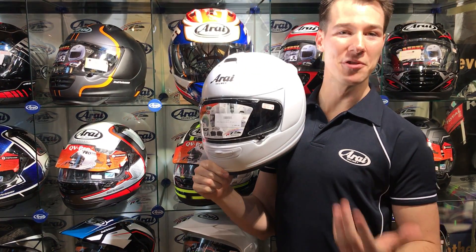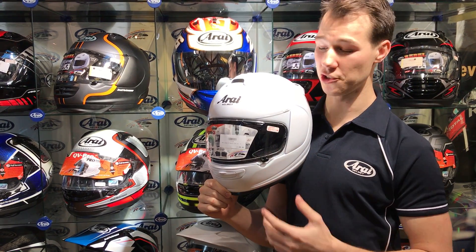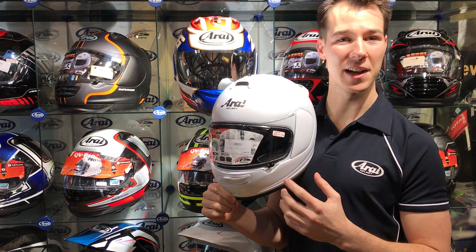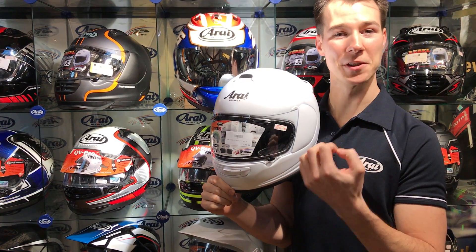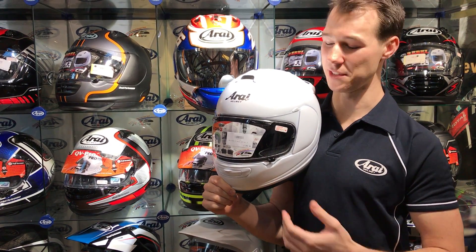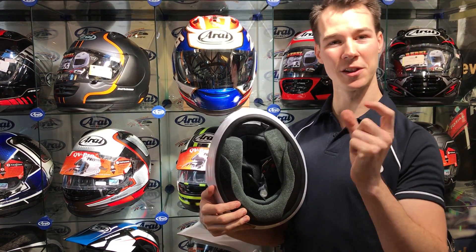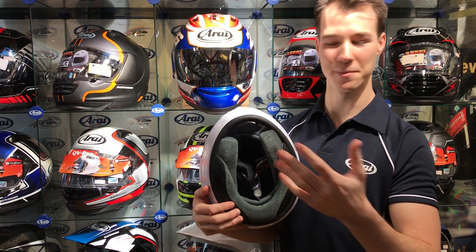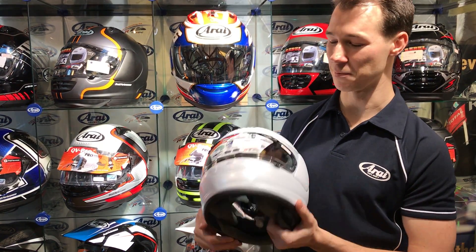The AXS has always been really popular for its whole formula, so we've stuck with the same spec formula going into the new shell. You've got a fixed interior liner with a brushed nylon finish — the ultimate in comfort and a warm, durable liner for all-season riding. You've got removable cheek pads with provision for speaker pockets, so a communication system drops in there no problem and fits the same with or without the comm system in place.